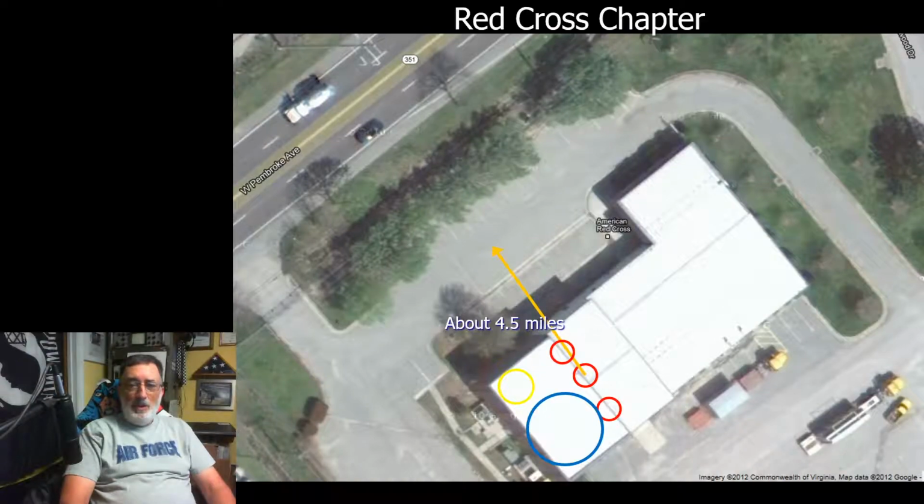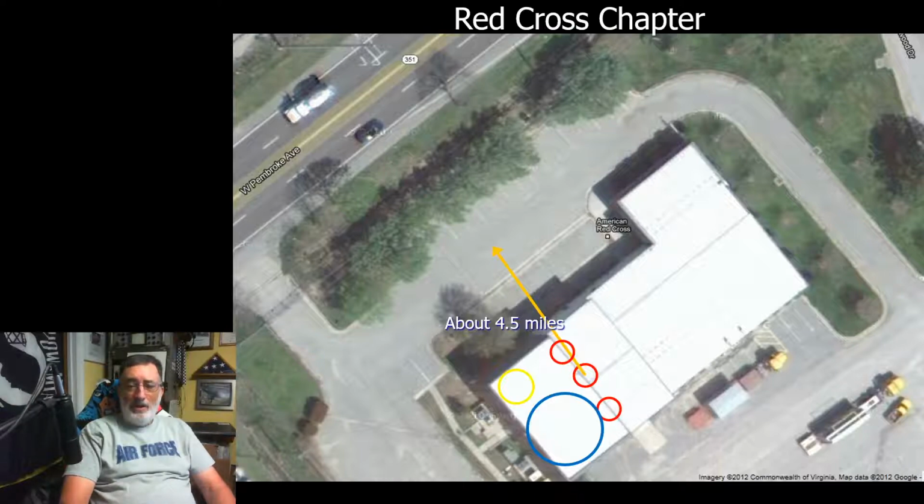Almost everyone knows where the Red Cross building is. Due to reorganizations and consolidations, this is no longer a standalone chapter, but now a building that supports the Coastal Virginia chapter from Norfolk. They maintain this building because of the water between the peninsula and Norfolk, and the fact that it's such a large and flexible building. Day to day, it only has about 3 Red Cross people working out of this building.